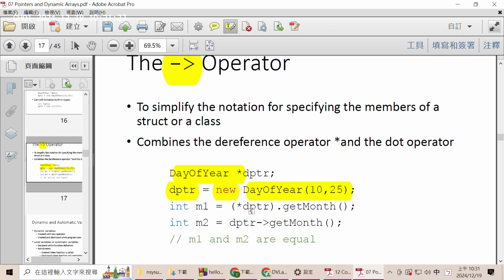We have two options. You can use the dereference operator, or you can use this arrow operator. So if we want to use the dereference operator, then we need to add the parentheses. After we use the dereference operator, we obtain an object, and then we can use the dot operator to access member data or member functions.